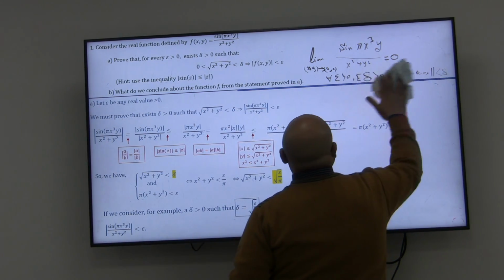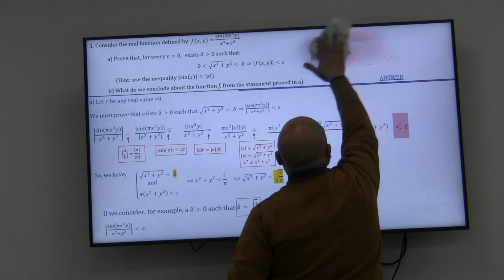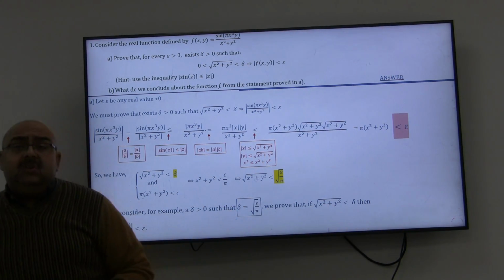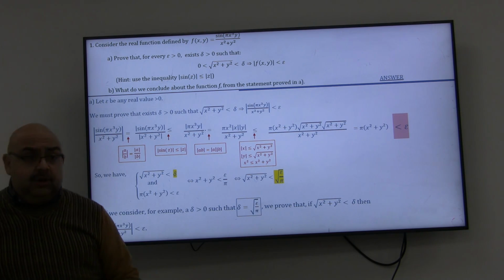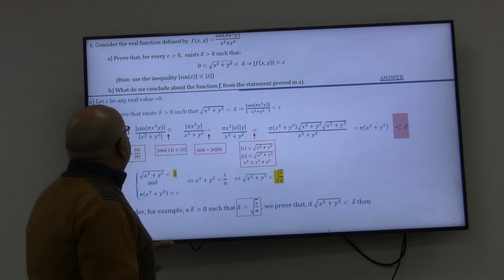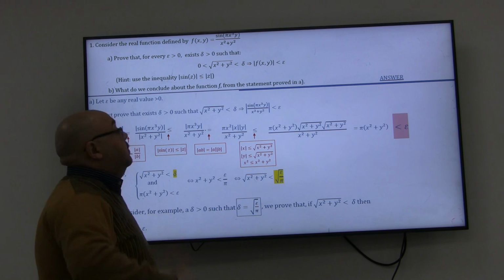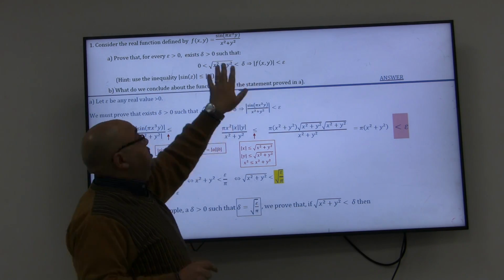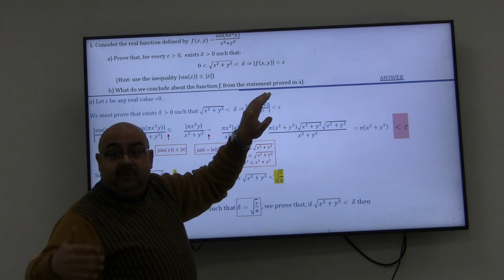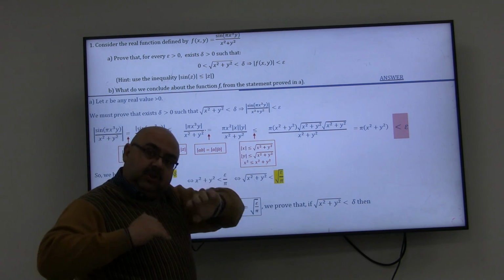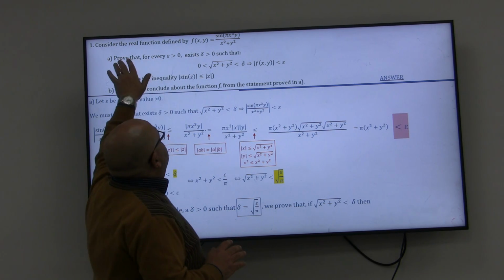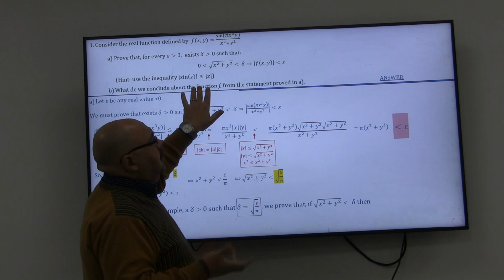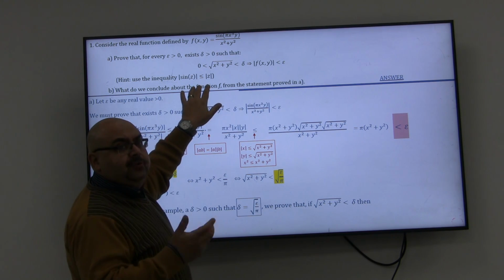Okay, also he wants you to tell us what you conclude from this situation. If you look at the formation of this question in your exam, as I told you, he's taking your hand step by step. So he's giving you the rate function. He could ask you to find the limit of this function at 0, but instead he told you just to try to prove this relation. And then he asked you, what are you going to conclude from all of this?